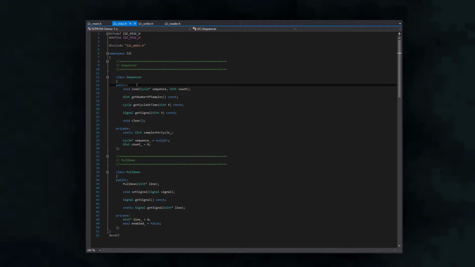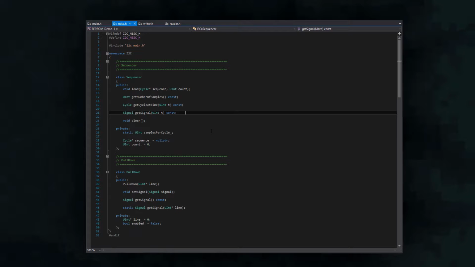Then we have two sampling functions. One is get cycle at time, and that one's simply going to return the cycle at a particular time. So for the times 0 to 7, including 7, it's going to output the first cycle, and then from 8 to 15 it's going to output the second cycle. But that's not so important.